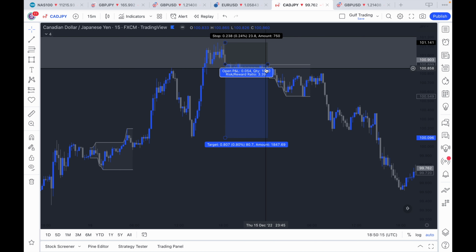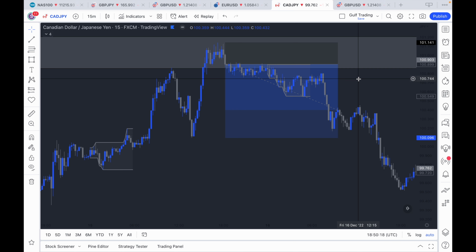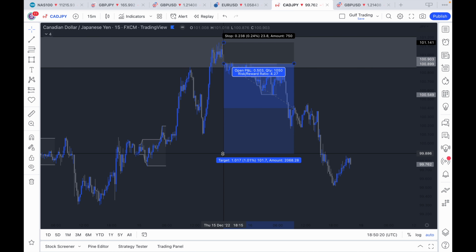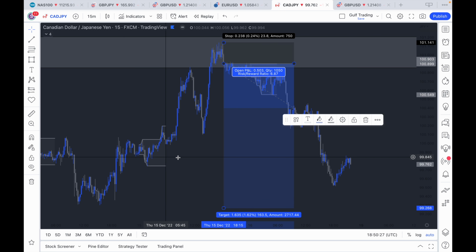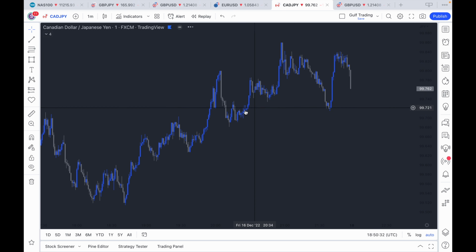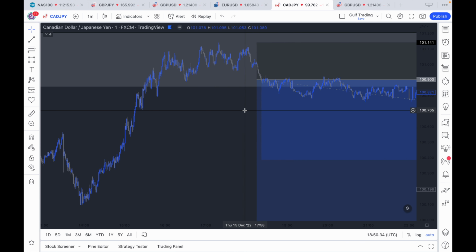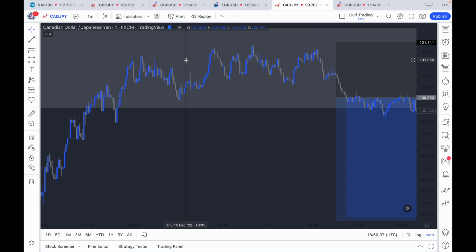Targeting a recent low is always good, and a possible 3.3% trade there, or longer if you have the ability to hold. You could hold down to these Asian lows, you could hold down to these lows for 7%, but wherever you want. Just have a look at the 1 minute as well. So nice liquidity created, highs taken out, liquidity created again, highs taken out. You can get in wherever, maybe on this candle here, it's engulfed, or maybe one of these ones, with stop loss above there. But then yours might have been taken out if you entered somewhere over here with your stop loss there. But that's just one of the downfalls of trading on the 1 minute.